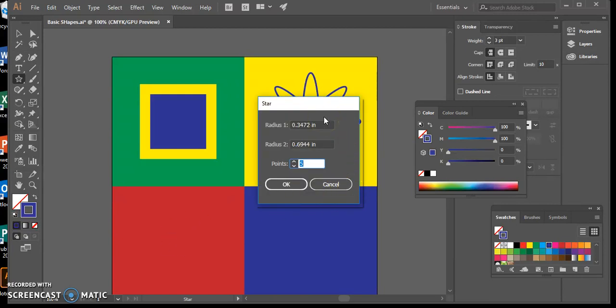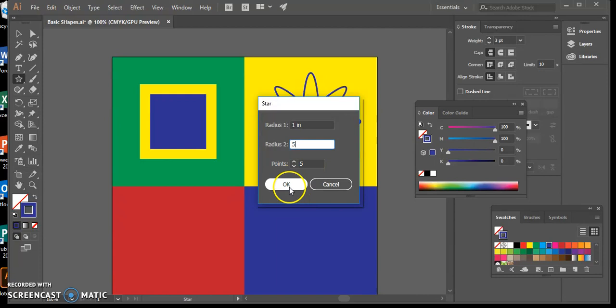Type in radius 1. You're going to type 1. Type 5 in the radius 2. And then type 5 in the points text box, which we already have 5 on there.